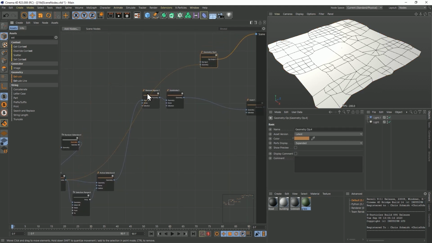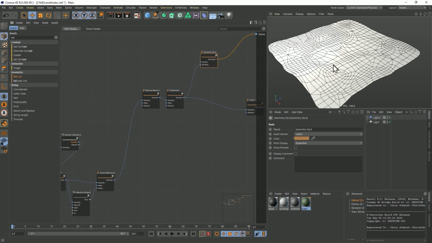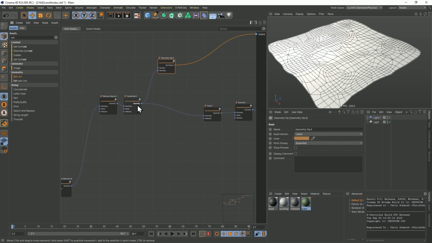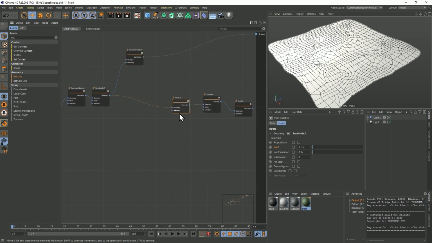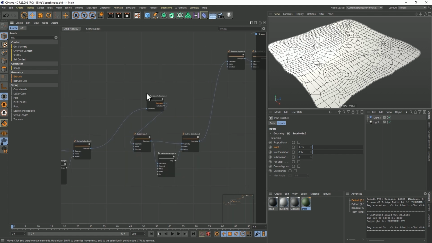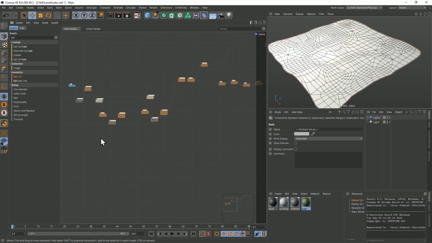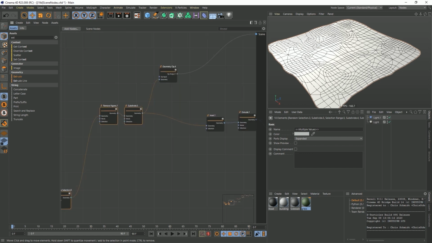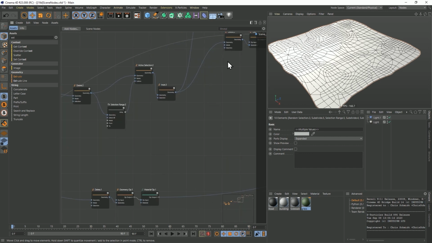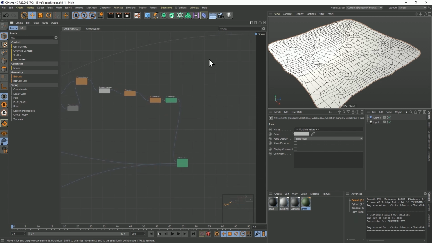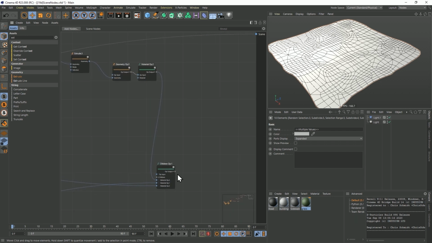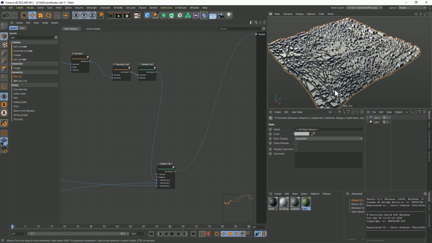Finally, scoot this over so I can show you that final output. I am removing all of the n-gons, subdividing one more time, which is giving us this overall smooth bit of geometry. And that becomes the basis to grow a new city. By feeding that into the original inset, this is where we generated the original road. So all I've done is sneak in these new nodes right there to change the plane. This can all get output through the entire system that we already just built, identical to what we were just talking about.